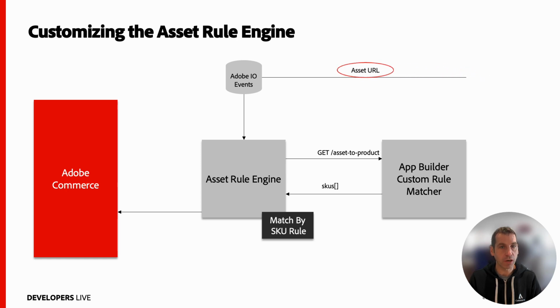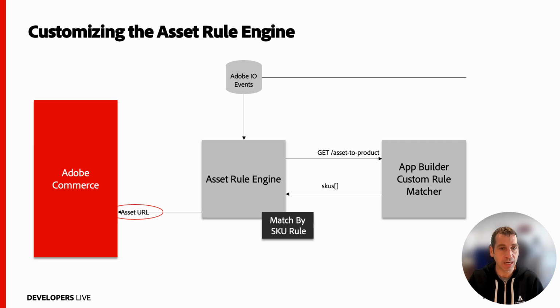Now, another option available with this integration is the capability to customize how the assets are matched with a product. By default, and this is the recommended matching rule, all the assets are matched with the product using the product SKU. But there might be more complex scenarios where you might need to take into account several other matching options, like attributes, categories, customer profile, seasonal variations, etc. And here is where App Builder comes to the rescue, as it has been defined as the preferred method to extend and customize the asset rule engine.